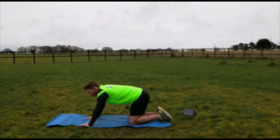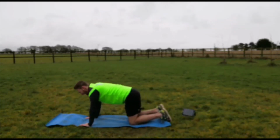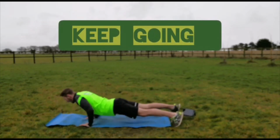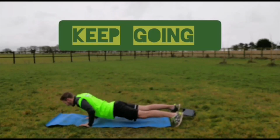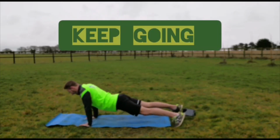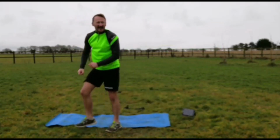Okay, so let's give it a go. Again, we need to go on our knees, that's fine. If you want to go on your knees halfway through, that's fine. Okay, ready, 21 press ups. Let's go. 1, 2, 3, 4, 5, 6, 7, 8, 9, 10, 11, 12, 13, 14, 15, 16, 17, 18, 19, 20, 21. Okay. Guys, excellent job.